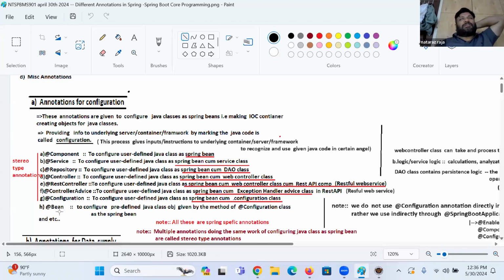Object creation is not done by the IOC container; the method itself returns the object. This annotation makes the IOC container take that object and make it a Spring Bean. Clear, my dear?